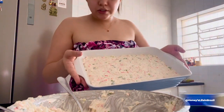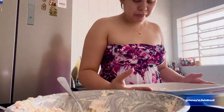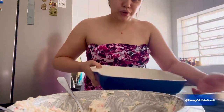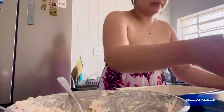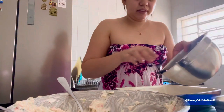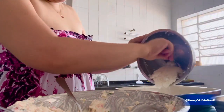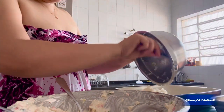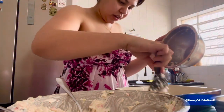It's done. It's just missing some furikake. But before that, let's do the tuna one. So I have this square tray and a little bit of rice. I'm gonna make more because this is obviously not enough.